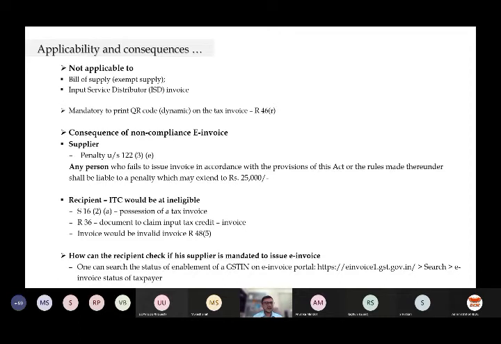I think earlier also, when the turnover threshold was 500 crores, 100 crores, 50 crores, all these checks have been done by various registered persons while procuring goods or services. So continue that also now, where the turnover is less than 20 crores and many registered persons may not be aware. It would be good to take a confirmation or even inform the supplier so that we are compliant on this aspect.